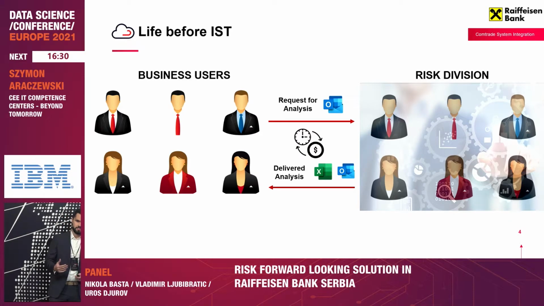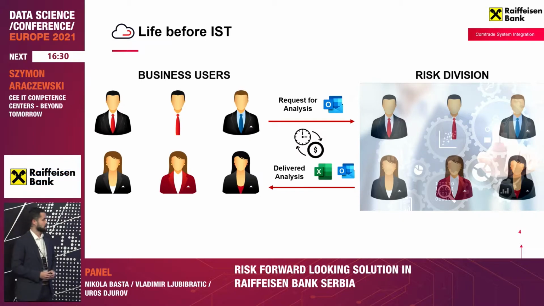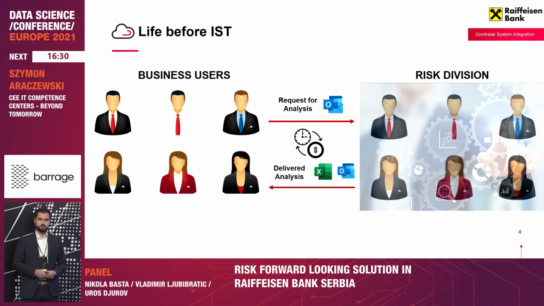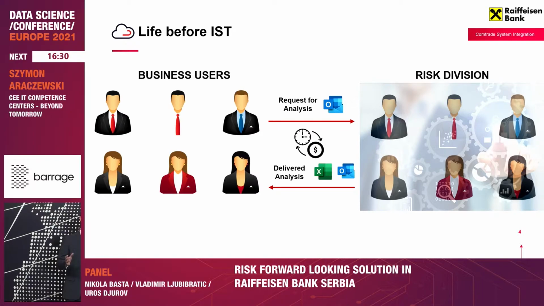So we receive an email, we read what the request is, and if everything is clear, we delegate it to one of our colleagues who is working with the analysis. If not, we send back a request to collect all necessary information. When the calculation is done, we wrap it up in an Excel or CSV file, create a report, and send this analysis back to our colleagues in the business. So as you can see, the process is not created in the most optimal way.